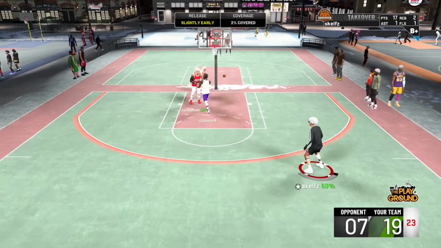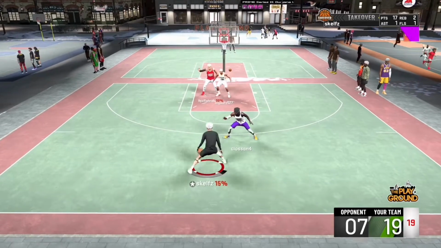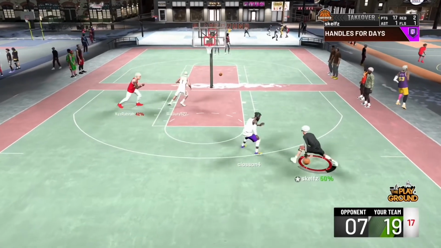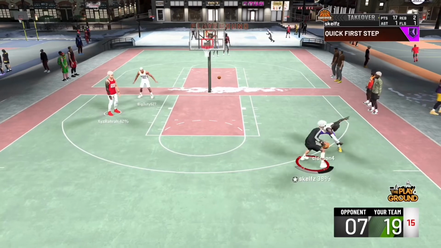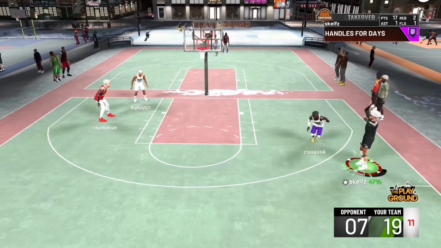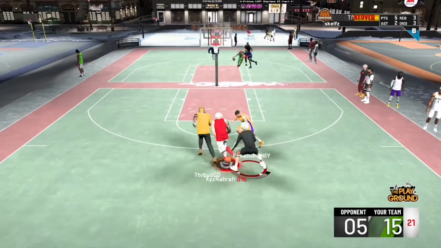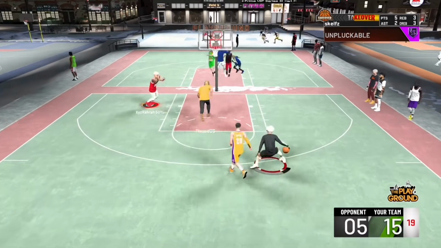I'm showing y'all the GOAT God build. If you wanna be an ISO king, a screen king, this build could do anything. Defense, everything, dribble, shoot, finish. This is probably the best build and most underrated build in 2K20.